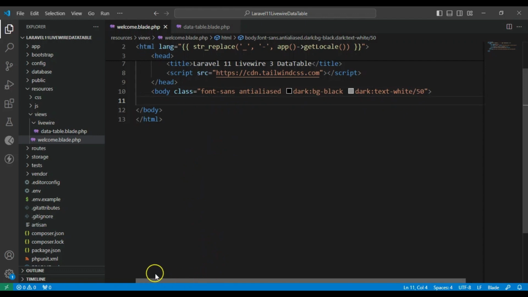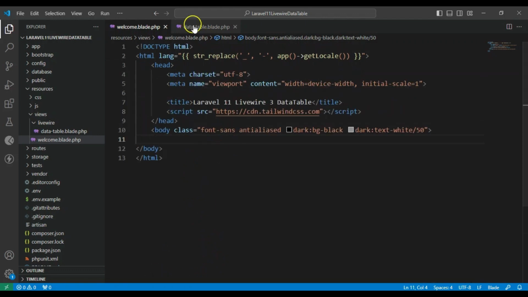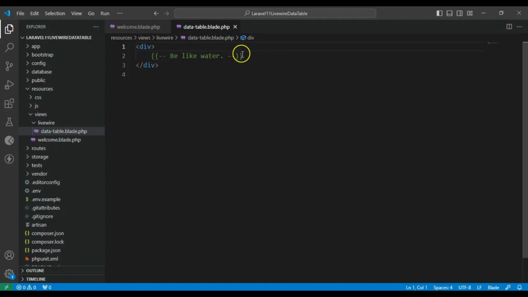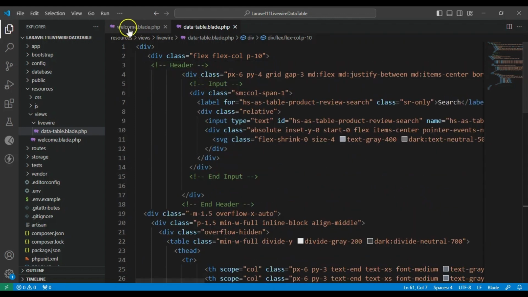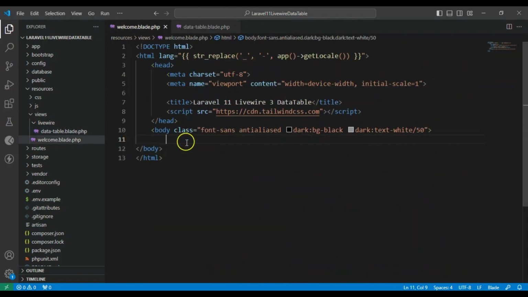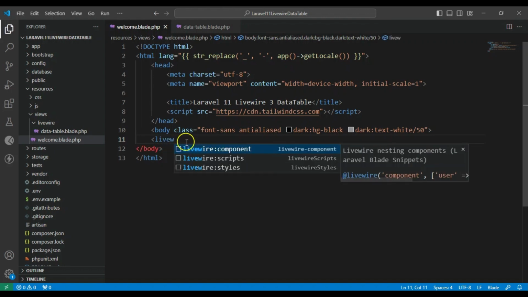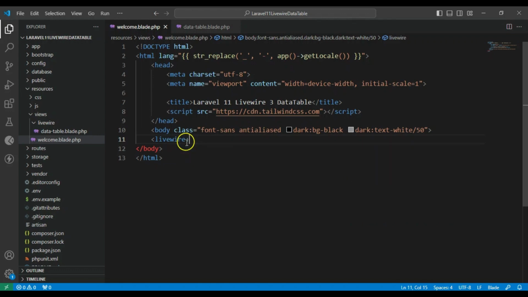After cutting this, let's go to the data table and then let's paste it inside there. So paste like that. Then we need to reference the template here. So we're gonna use Livewire data table, which is the name of our template or component here.